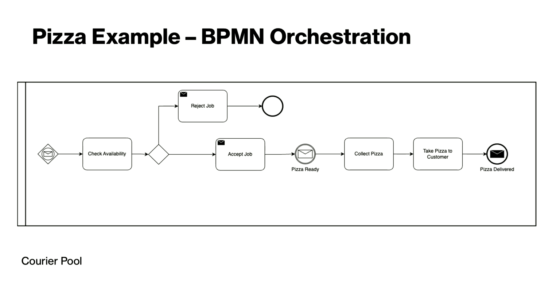Okay. And then I could have a courier whose job is to collect the pizza and signal to the customer. When I get a message from the pizza restaurant, I just say, oh, I'm on my break now, or no, I can take the job. When I'm told the pizza is ready, they say, come collect it now. I go and collect the pizza. I take the pizza to the customer, and I'm signaling to the customer, which we haven't really shown here, that I'm on my way, all right?